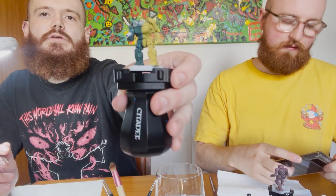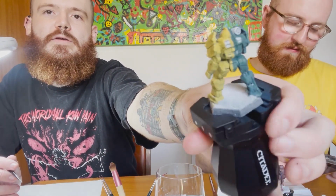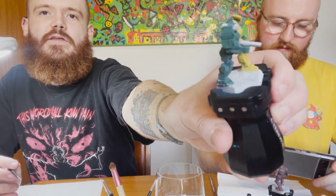I'm just considering whether I might paint the gun real quick, a little missile launcher on his shoulder, before I put my Agrax Earthshade on there. Then I'll do that, and then we'll start to build up the highlights on the whole model.